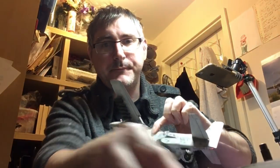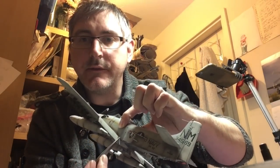Got it in place okay. A few problems. There are some rivets just down there, you can't really see them, that are raised, so that's not a problem. I put it on there, and the rivets obviously pointed through as it was burnt down. Not a problem, because, you know, wear and tear and all that sort of stuff. The other one went on the same way, but there was a hole in it a little bit.